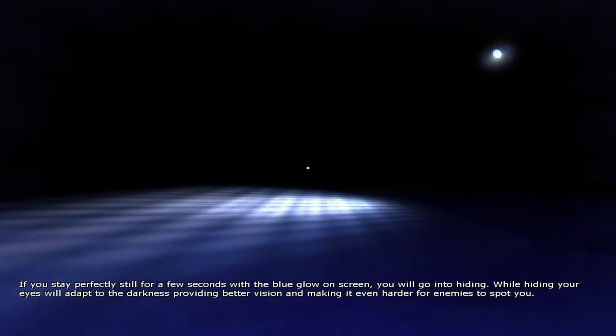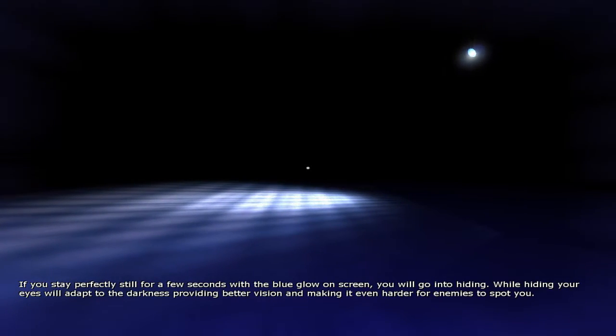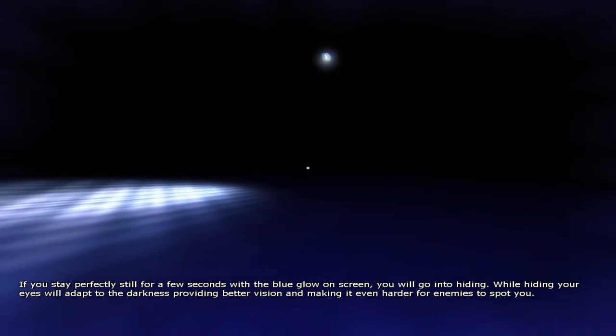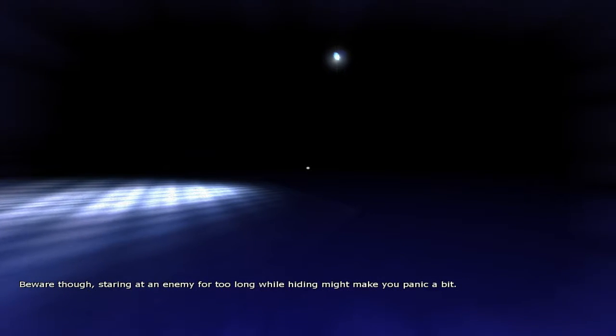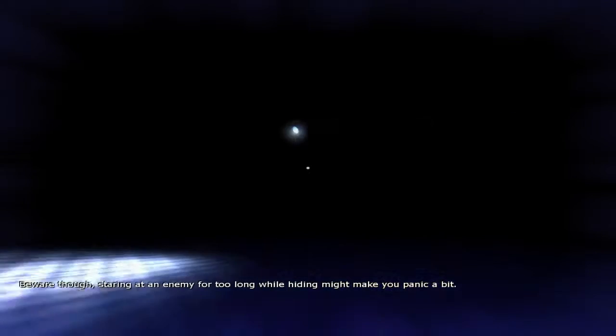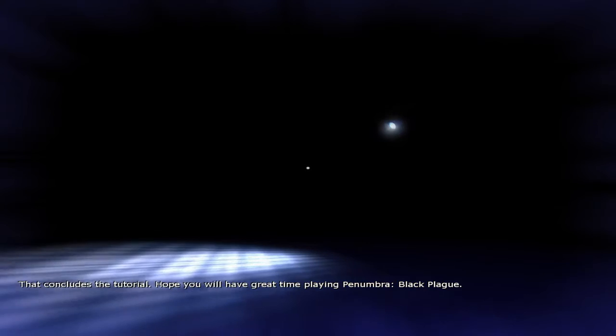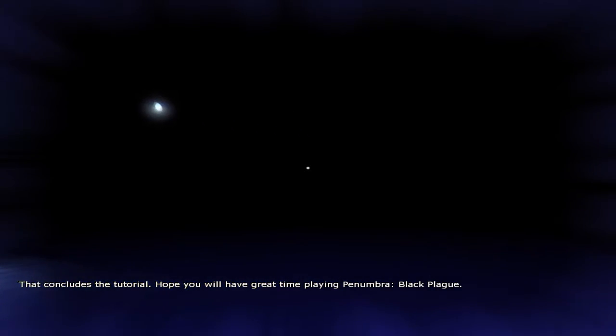If you stay perfectly still for a few seconds with the blue glow on screen, you'll be going to hiding. While hiding, your eyes will adapt in the darkness, finding better vision and making it even harder for enemies to spot you. Before that, staring at the enemy for too long will make you panic a bit. That concludes the tutorial. Hope you'll have a great time playing Penumbra Black Plague.